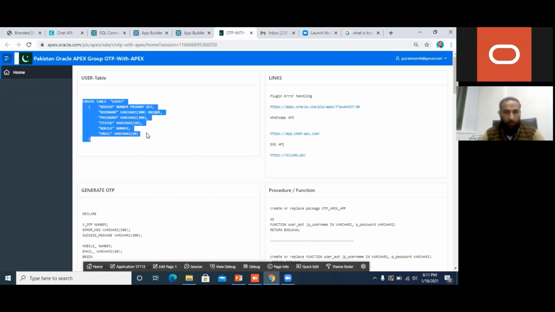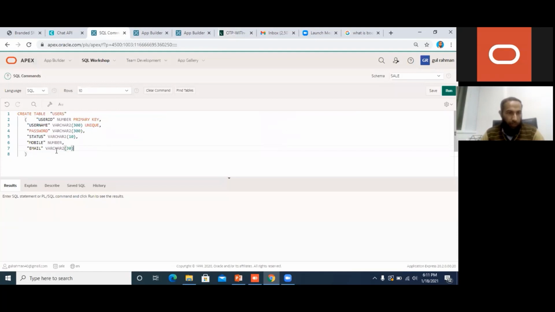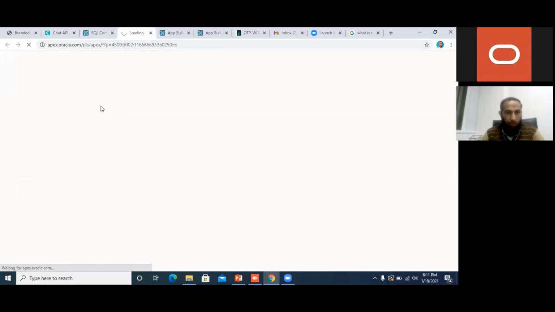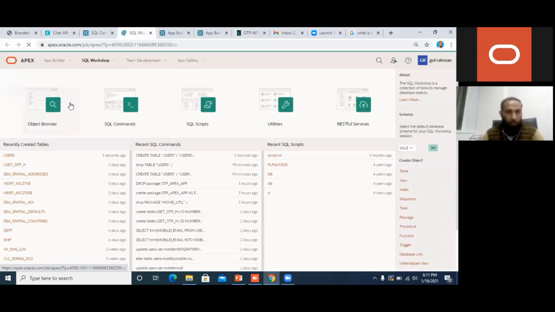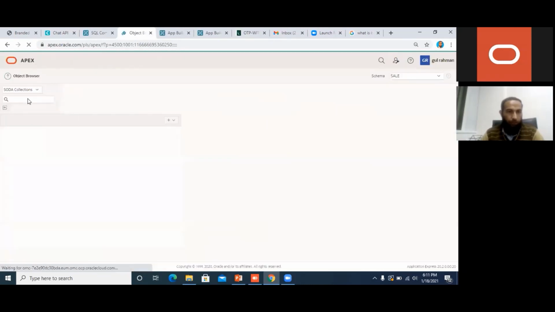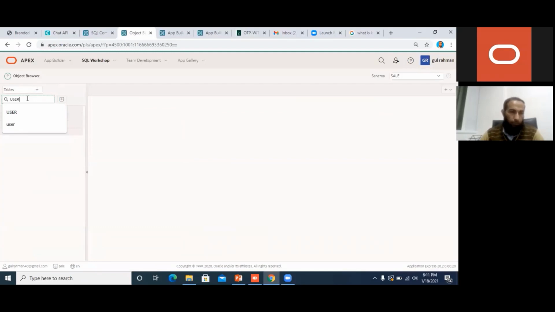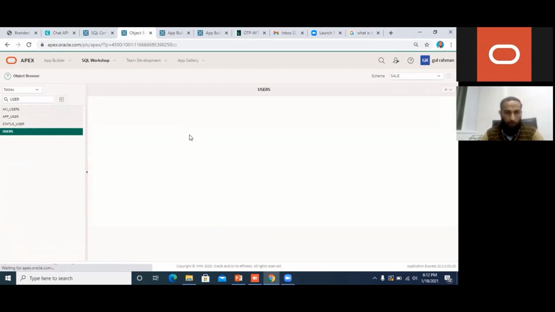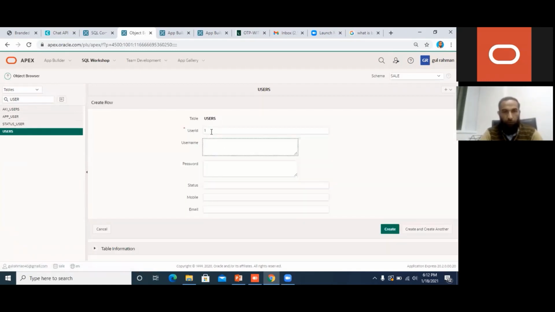Here is a table I will need. I will create the table, and it's being created. I need to add a user, so I insert one user.